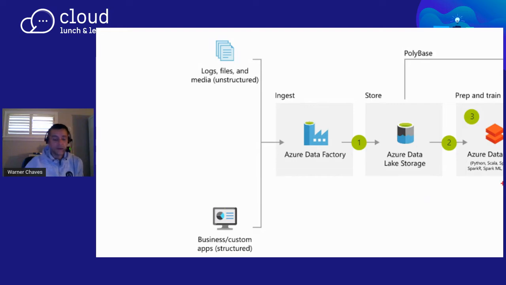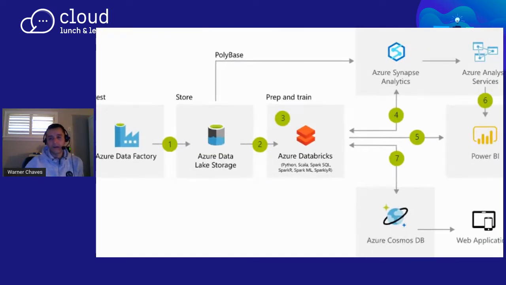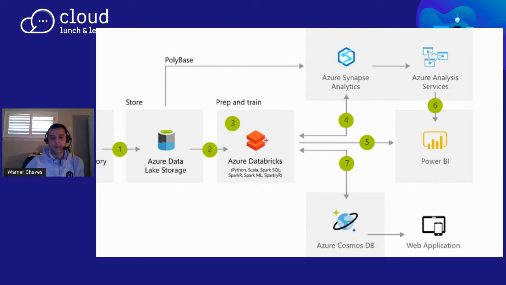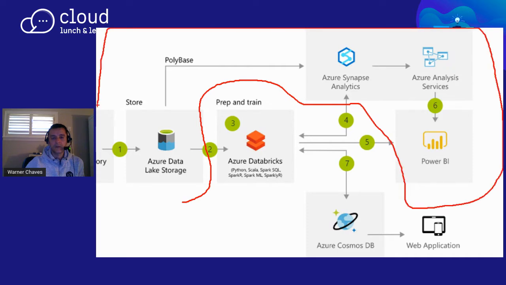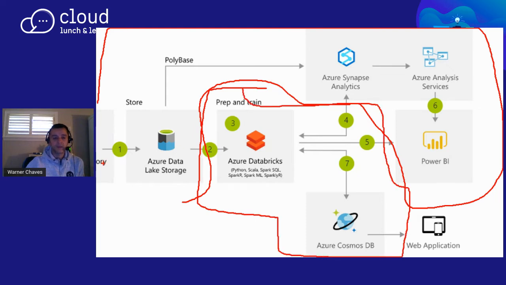Now, there are a couple of differences here. So you see here the architecture so far, up to here, is the same, right? You'll see the new part is this lower quadrant here. So what this is saying is load the data into Azure Data Lake storage, and through PolyBase, just the Synapse technology for loading from storage, you populate your data warehouse, you populate your tabular model, that's all good.